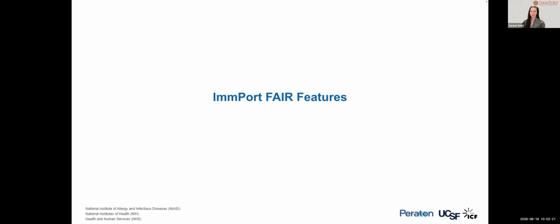Moving on to our next topic, how does ImmPort support FAIR, and what does FAIR mean? FAIR is an acronym that stands for Findable, Accessible, Interoperable, and Reusable. A very crucial part of ImmPort's mission is that we want to make sure that ImmPort is adhering to these FAIR principles to increase the utility of our data. I know that Sanchita touched on the topic of FAIR in the intro to this workshop, but we're going to review this concept again because it's particularly relevant to this portion of the workshop.